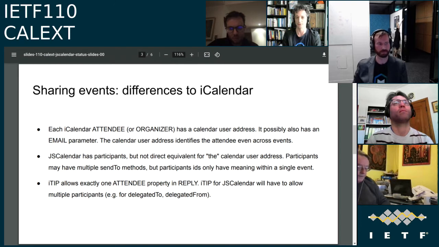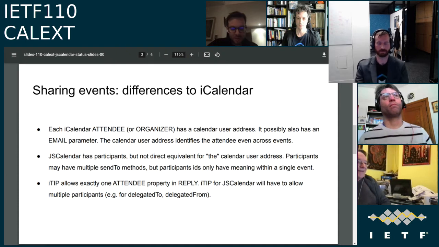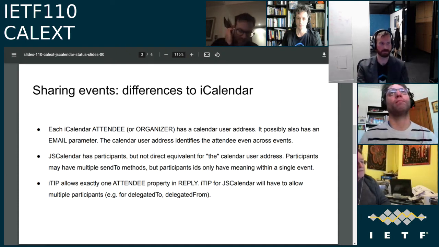Yeah. No, because that email value is not an IMIP destination, so that would just be the email property on the JS Calendar as well. It would not be in the send to, as Cyrus made clear. No, he made that clear. Yet I got that event into my calendar, or at least I got it to where I could display it, because it was sent as an IMIP message using the email parameter value. What he said was the bug was the format of the calendar user address, because it's not actually a valid URI. It's missing the scheme.